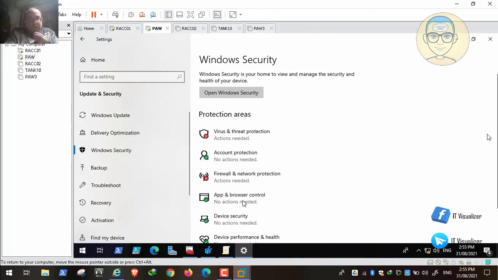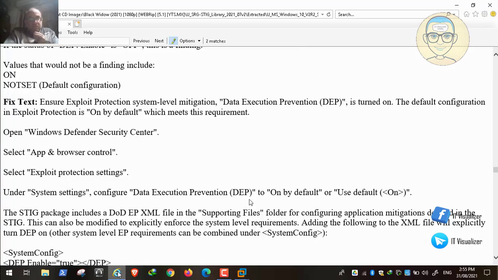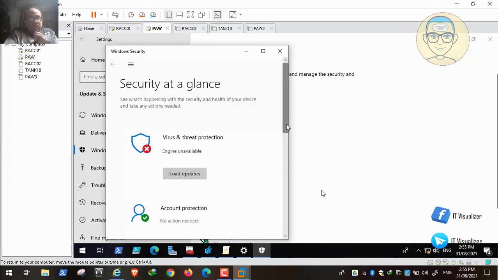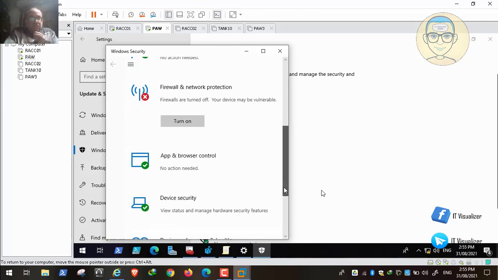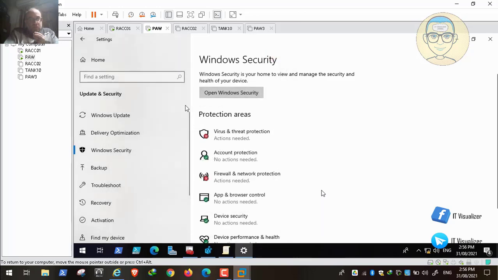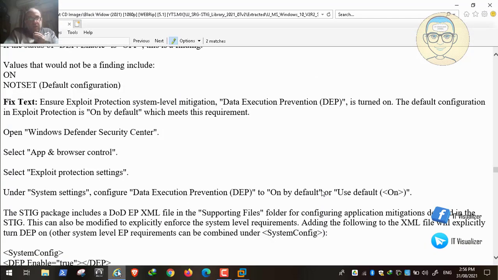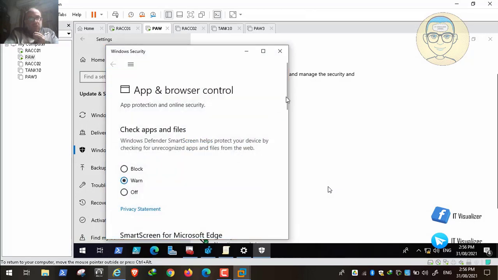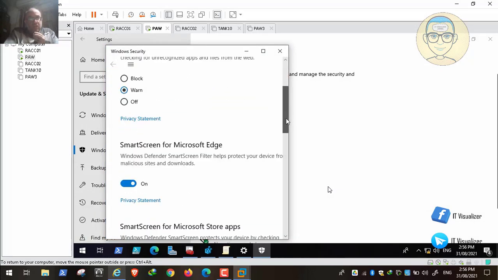So we can go to Application and Browser Control, or open Windows Security, that's it, and then we can see if the data execution prevention is on. Okay, so I think that Windows Defender security is different from Windows Defender antivirus. Anyway, so it is working. It will not be disabled if you install third-party software. Anyway, so it's already on, and then we can apply a couple of settings to help us prevent kinds of exploits using an XML file.